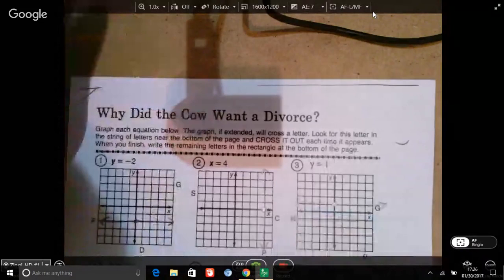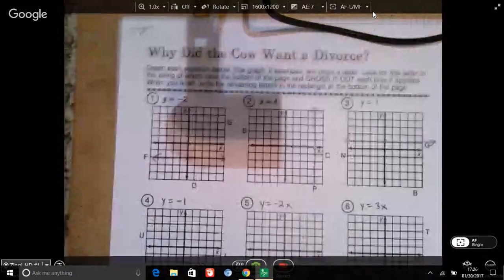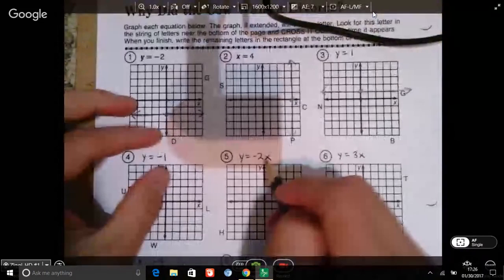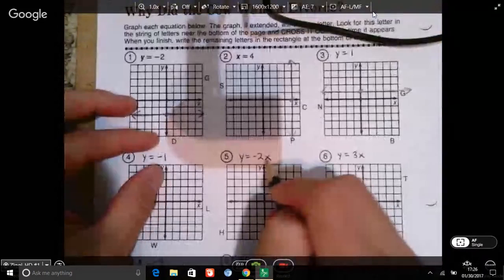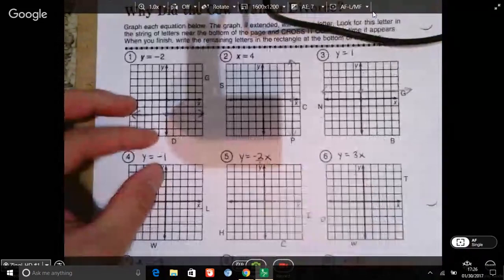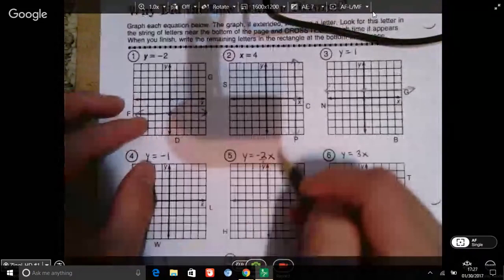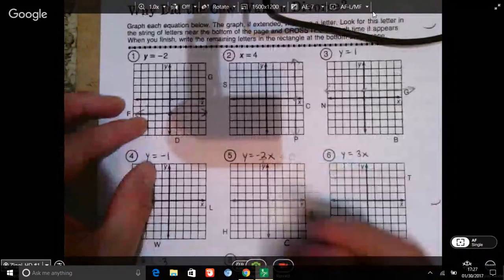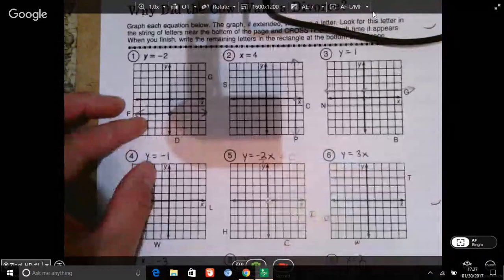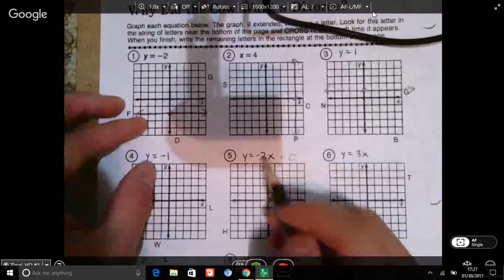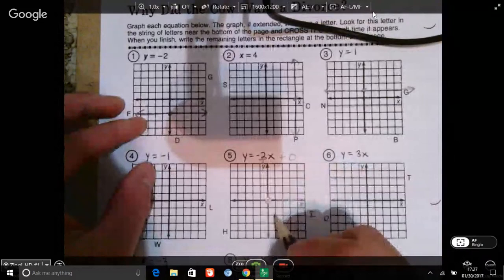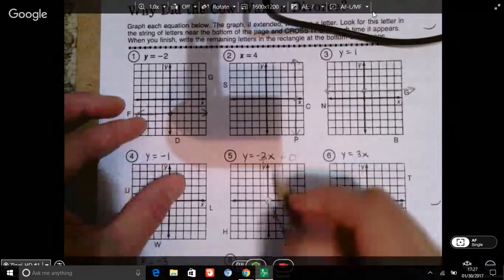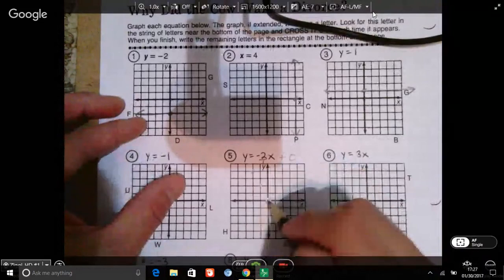In number 5, and number 8. This one, there is an x and a y. So that means that whatever the coefficient of x is, that's the slope. The slope is always multiplied to the x. There is no constant, so the y-intercept is 0. You start at 0. The slope is negative, which means the top number, the numerator, you go down. So down 2, right 1. Down 2, right 1. You're going to connect it. Finish it off to the other side. Up 2, left 1, up 2, left 1.